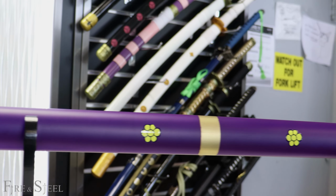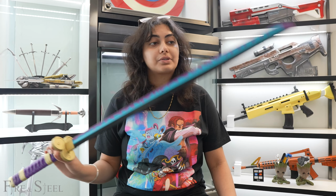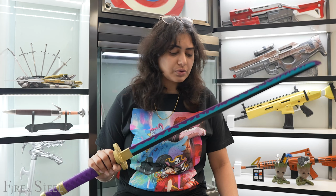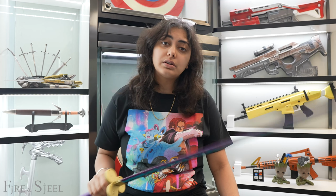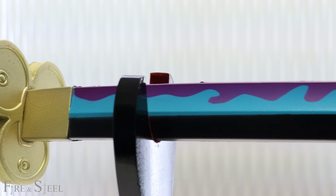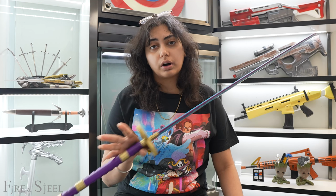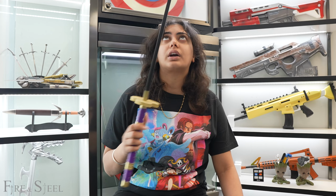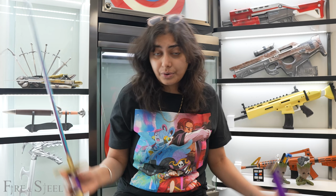Yeah, so this is kind of what it looks like. As you can see, it has that blade similar to how the blade looks on the metal versions as well. I personally really like these 2 colors together. I think they look really cool. And again, even if you're not using this for cosplay or taking it to conventions, it's just kind of fun to swing around. And I always do recommend that if you want to start training with a katana, to start off with either a foam katana, a wooden katana, or a bokken. Those are all really good options to start out. So if you wanted to start using a katana and start practicing your swings, this might be a really good option for you. And then you can also look like Zoro, so it's a win-win.